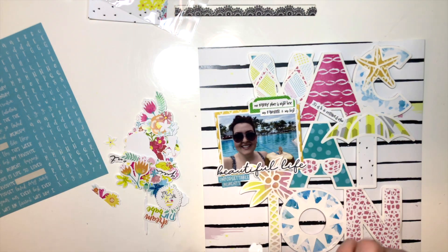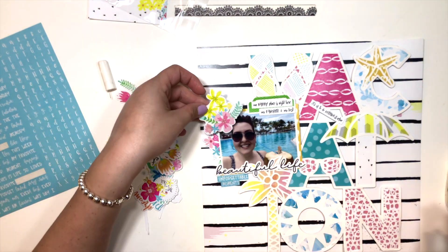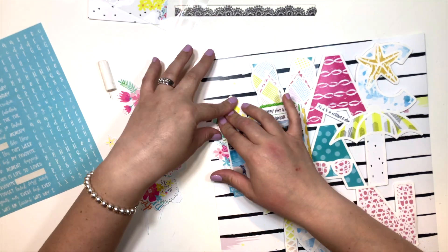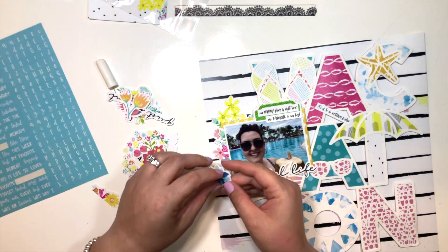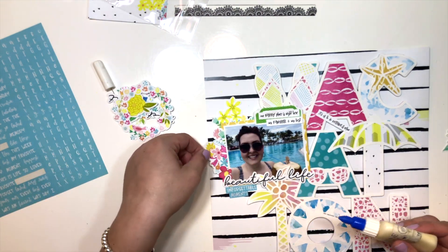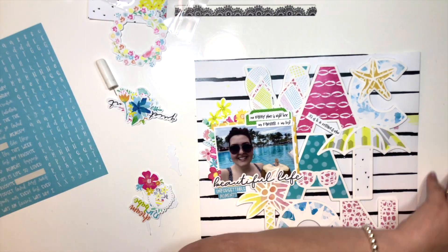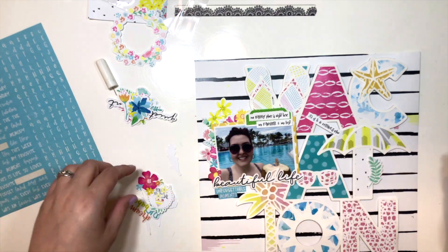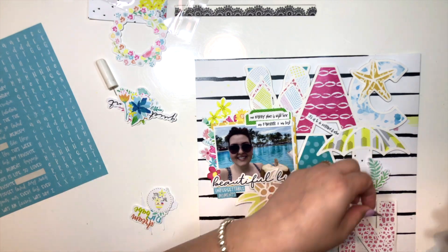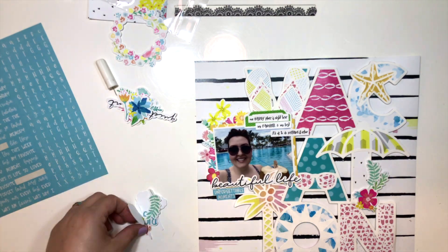I rarely say that, but I love when collections have a lot of embellishments — you know that I like to embellish heavily. There were no restrictions here. Need floral die cuts? Boom, here you go. Happy die cuts? There you go. Something about me time? Boom, there you go. It caters to everyone. And how can you not love this collection? It's so happy — yellow and pink, pattern, watercolor. All the things.